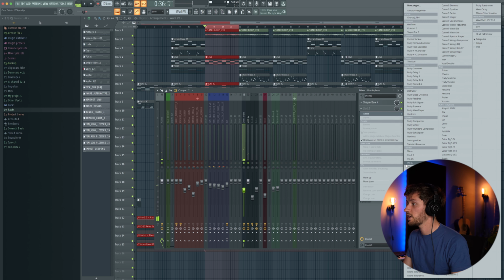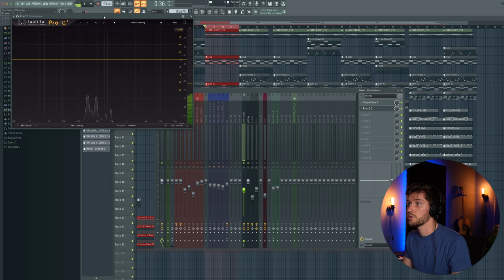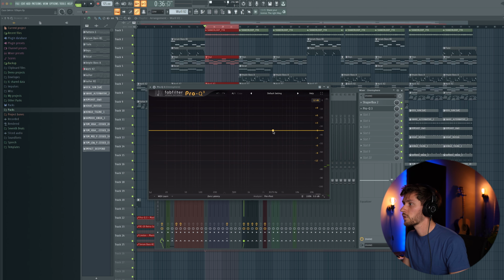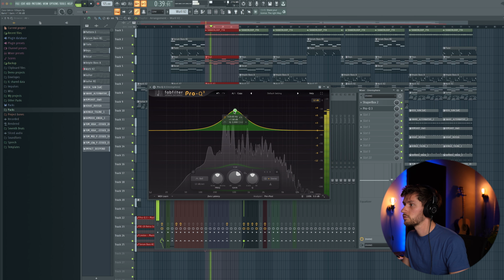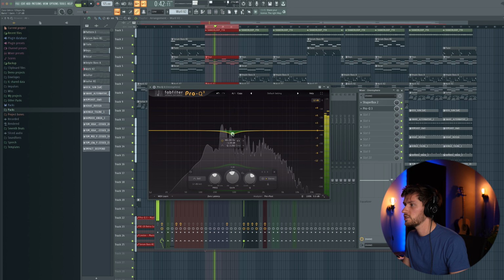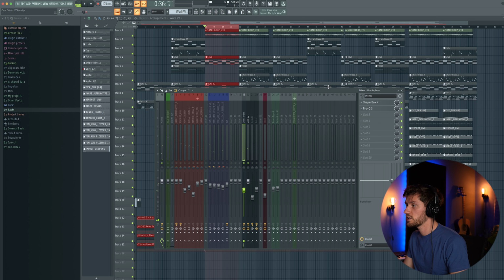So right now let's add an EQ. So in this case I'm going to use the Pro Q3 again. This one contains some annoying frequencies which we should remove. One is right here. You can just play this by checking where it is, like this. So that's it. There is already some processing on this sound in the synth, but just leave it that way.